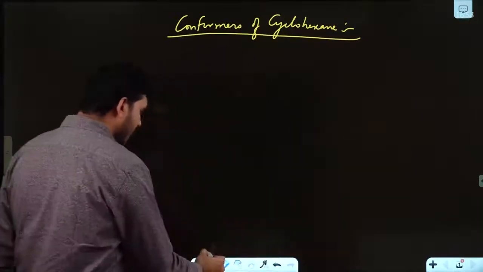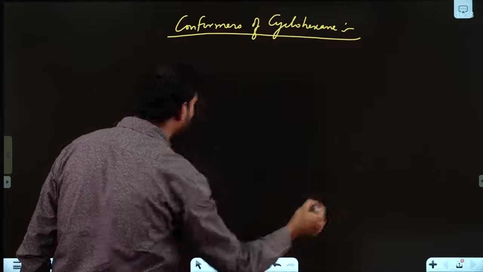As we have seen earlier, cyclohexane has the chair form as its most stable form. Also, when the chair form is flipping, it gets inverted into the inverted chair or flipped chair form. So, during this interconversion from the chair form towards the inverted chair form, we find some stable conformers which have specific significance in certain cases. Okay, so let's see what actually happens during interconversion from one form to another form.